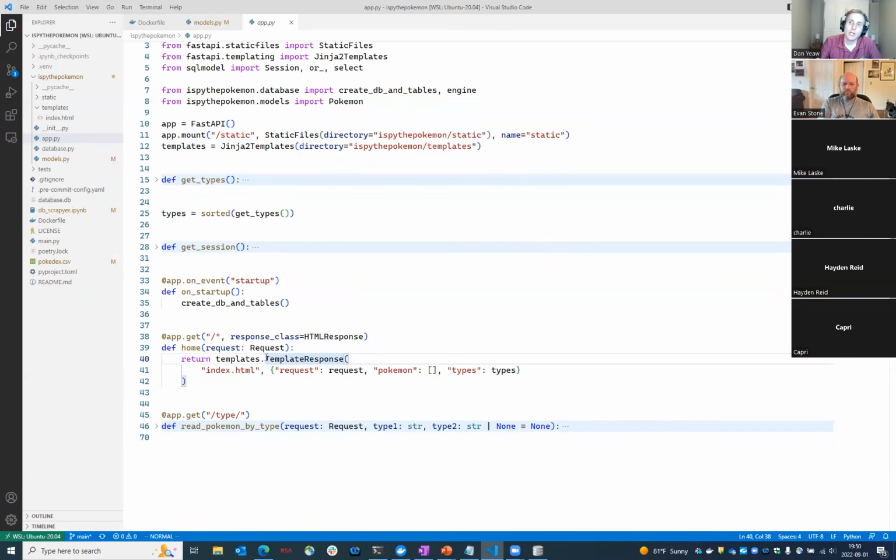Using Jinja, we're going to inject into this index.html the request, the Pokemon data, and the types into that template. Does that make sense to everyone, what this home endpoint does?